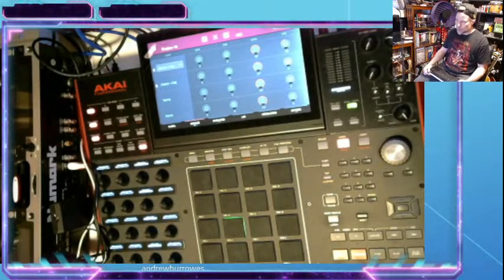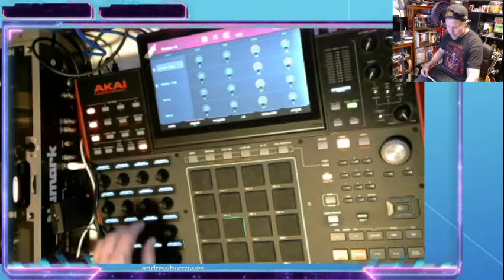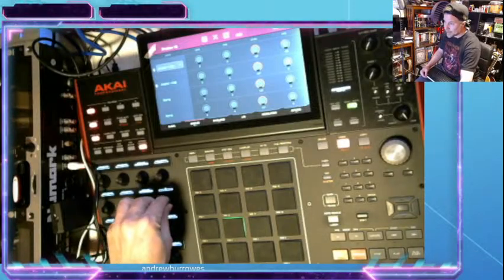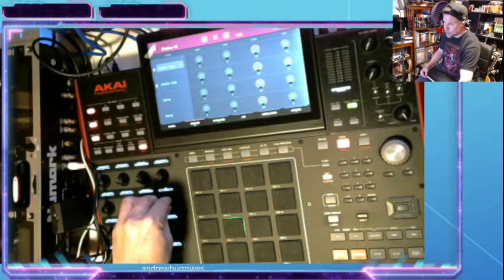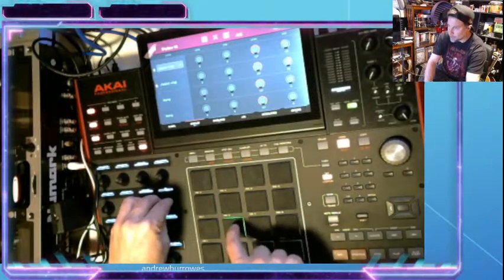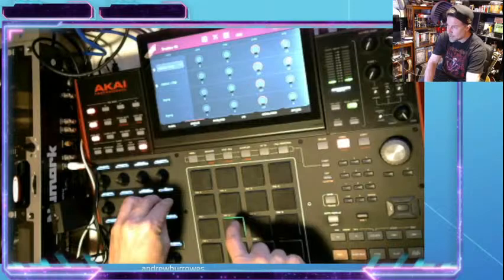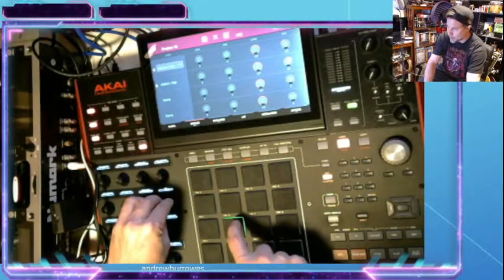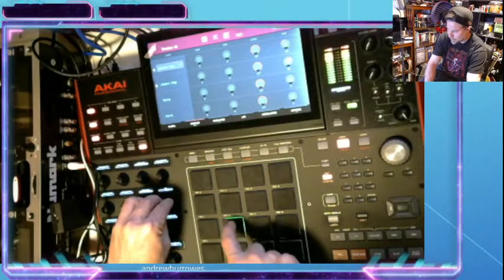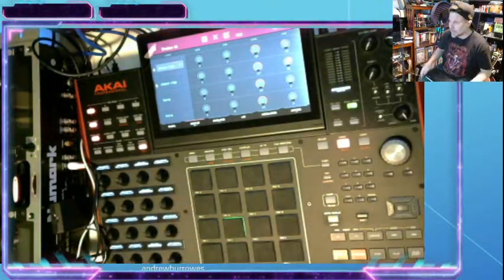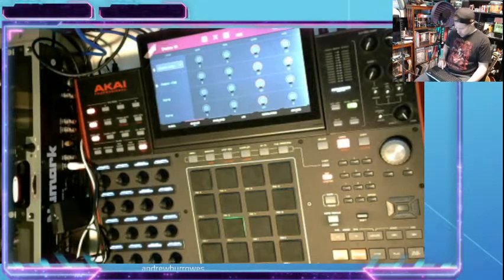Now start turning Q12, the second Q-link in Q-link column 4 clockwise to gradually start panning the clap on layer 2 to the right hand side. As you do this, keep hitting pad A06 to magically hear how the clap sounds wider. Set the pan for layer 2 to read 25. A right pan of +25. Alright.